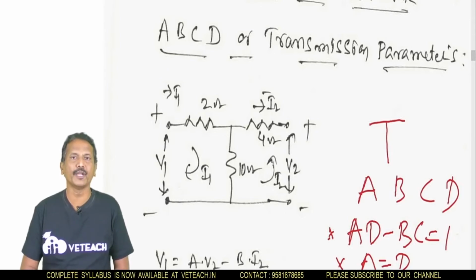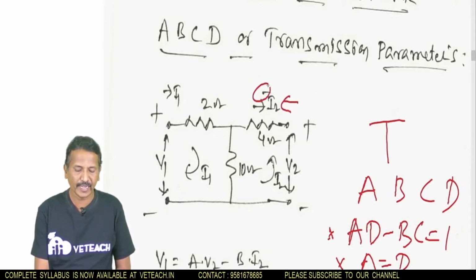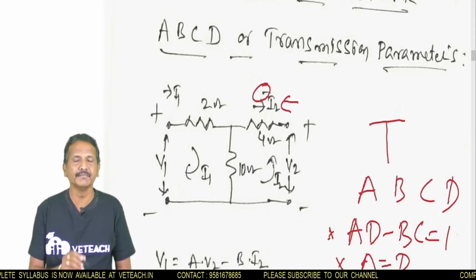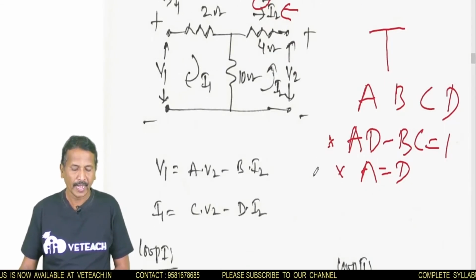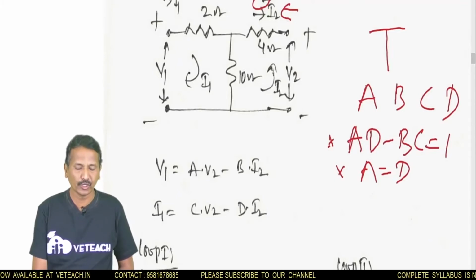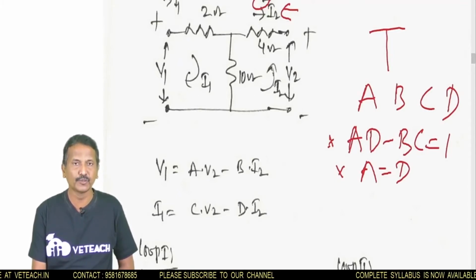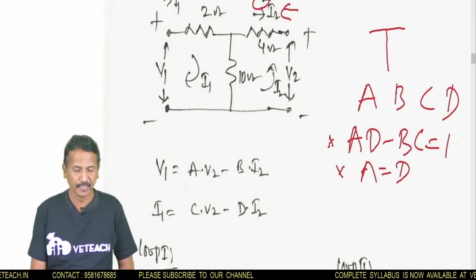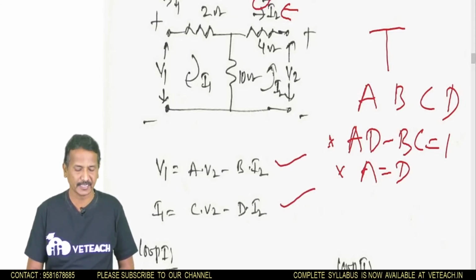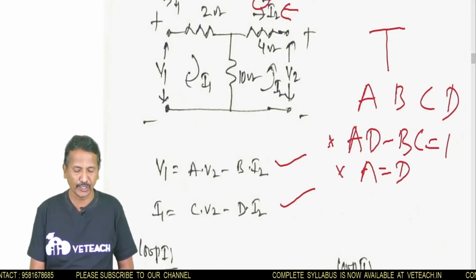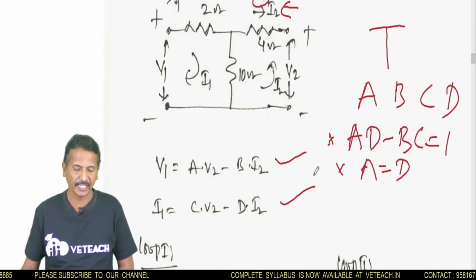Now in this problem, I1 this side, actually the current should be this side, but what we are doing is changing it, so the value will come as minus I2. Now applying KVL in loop 1, we have two loops, loop 1 and loop 2. In loop 1 one current passes and in loop 2 the second current passes. So the basic equations to find the ABCD parameters are V1 is equal to A into V2 minus B into I2, and I1 is equal to C into V2 minus D into I2.